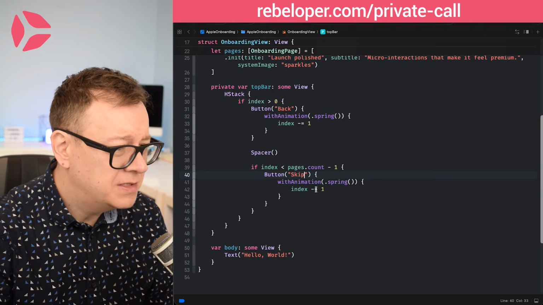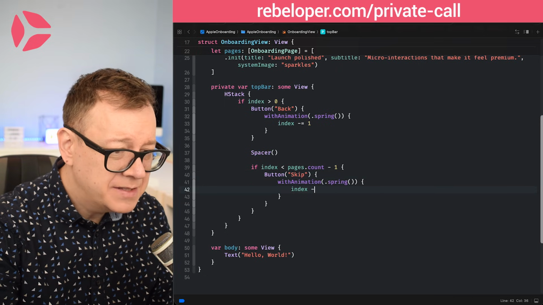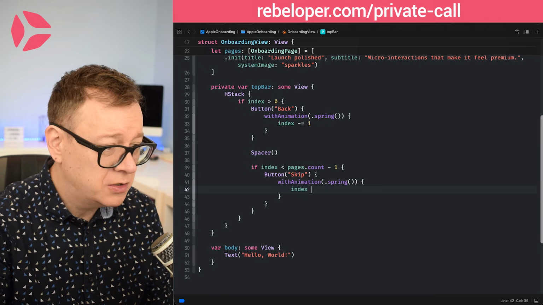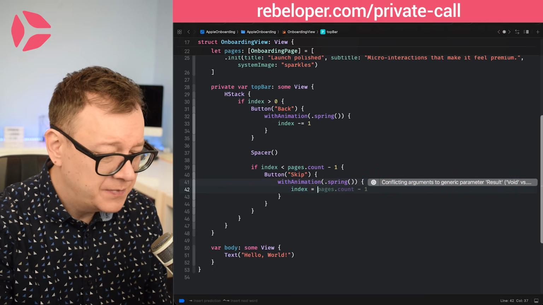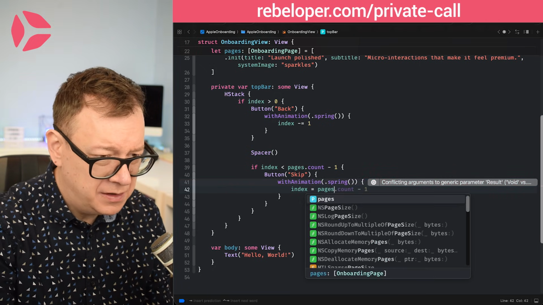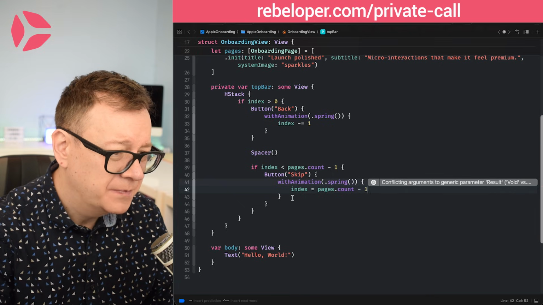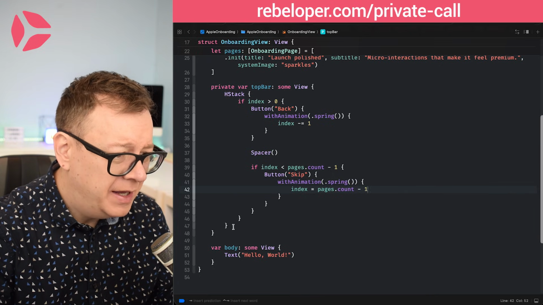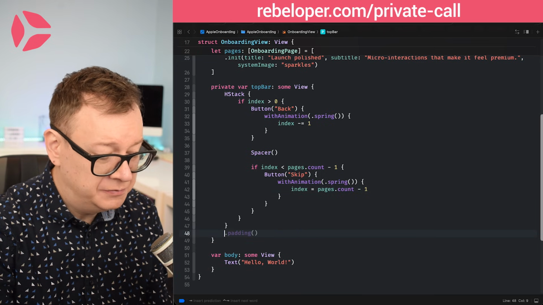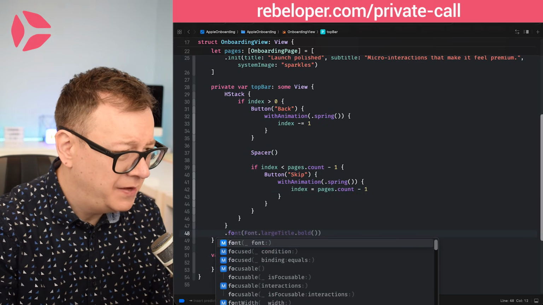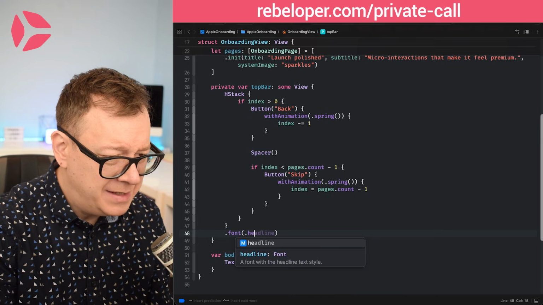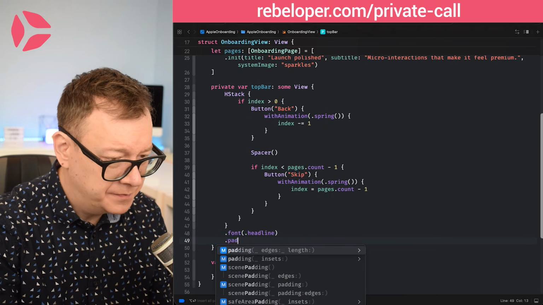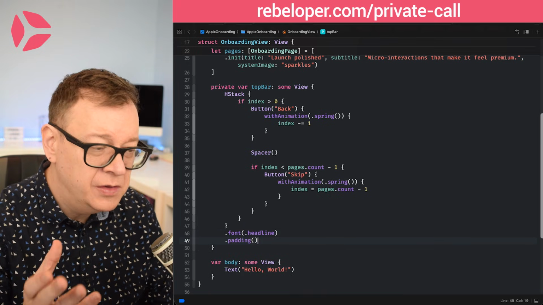With animation, with a spring, and then the index will just go to the last one, right? So index equals pages.count - 1. Okay, that's fine. Then we are going to add in some fonts. So let's just have a font of .headline and a padding, just to be nice.